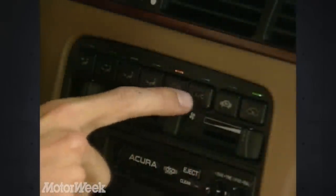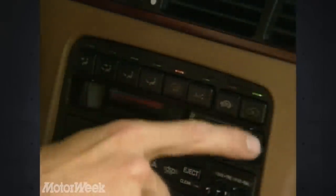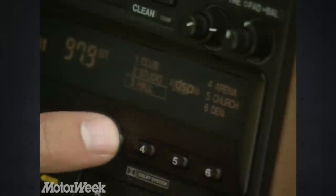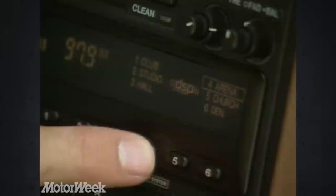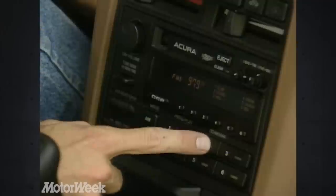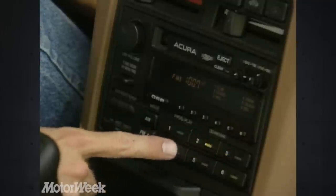The manual climate controls are placed high in the center dash — simple to comprehend and well-marked. Our car's cassette stereo was something else. It features what Acura calls digital signal processing, which electronically simulates six different listening environments such as a club, concert hall, and church. Jazz sounds alive in the club setting, while classical is fullest set on church — a wonderful feature for the hardcore audiophile, and one that could become commonplace in luxury automobiles.